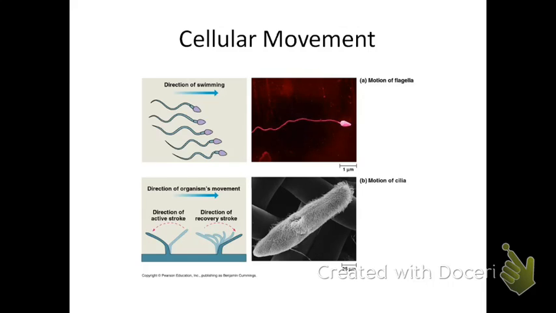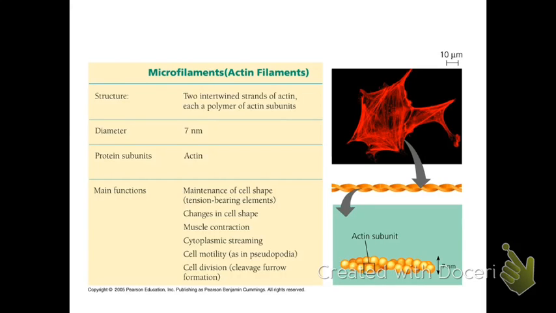Cells usually have a lot, and they are small in length. So if you look down at the bottom, there's little hair-like structures on the cell itself. Lots of those. That's just helping to move that cell around. If you look at the top one there, the flagella, these are also for movement. Usually very few, maybe 1, 2, 3, 4, very few, not hundreds or thousands, and they are very long in length. So let's talk about microfilaments.